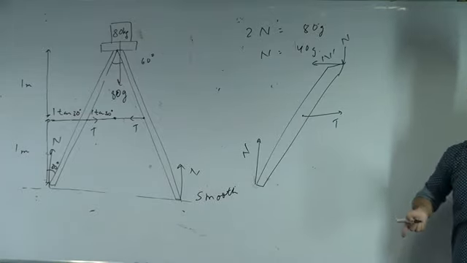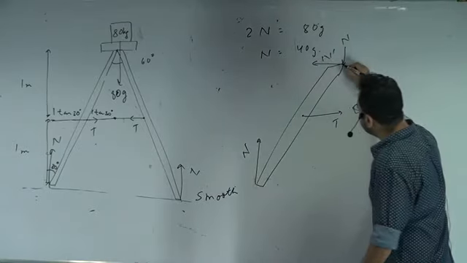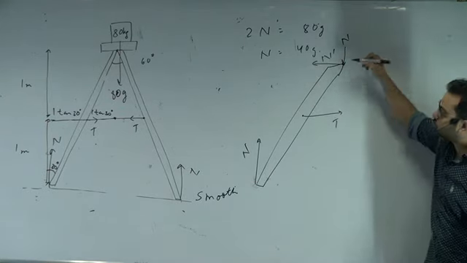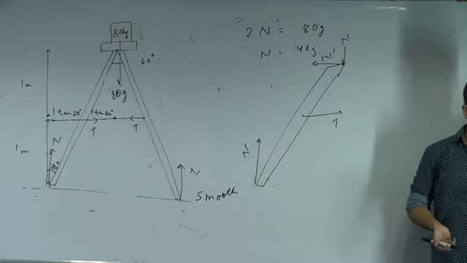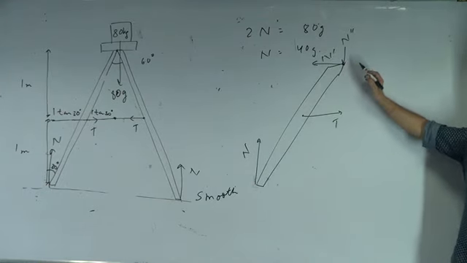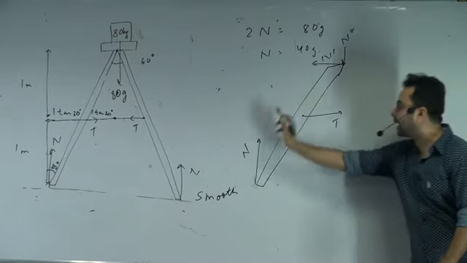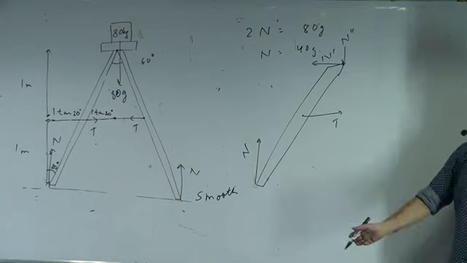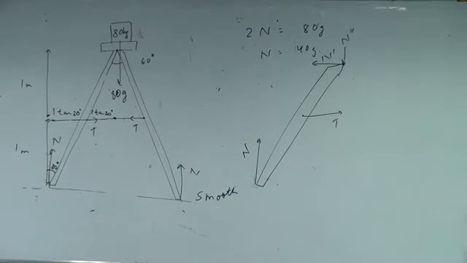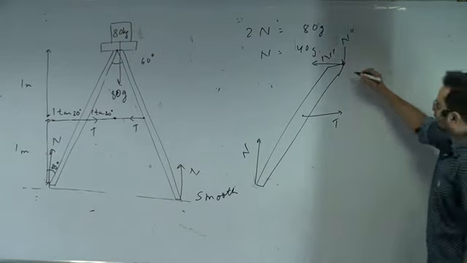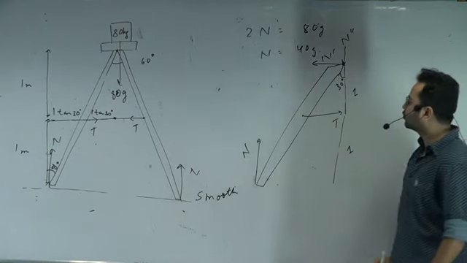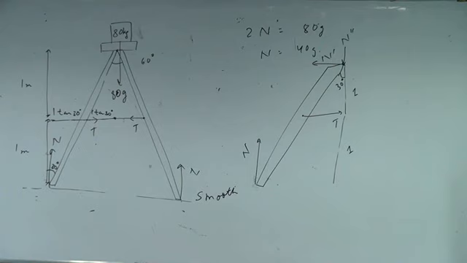Now what should I do here? About which point should I calculate torque now? Very good. First of all, I don't know the direction of N prime. So it's better you choose this point so that the torque of N and N prime becomes 0. No, N already exists, so call this one N double prime. The torque is already 0, so I don't need to worry about its magnitude or direction. I have 2 forces. Balance the torque, get the answer. Now write the torque equation. This is 1 and this is also 1, and this angle is 30 degree. Now you can use that to find the torque. Write down the torque equation.